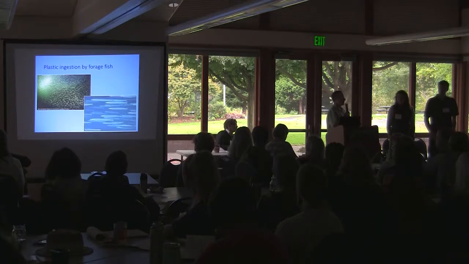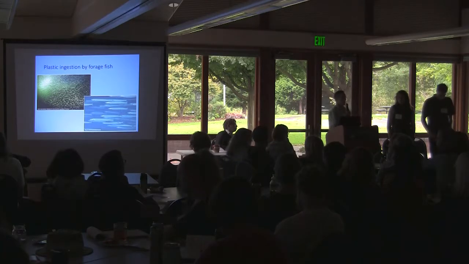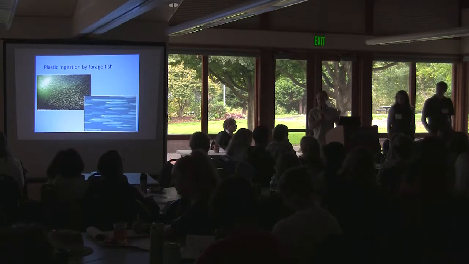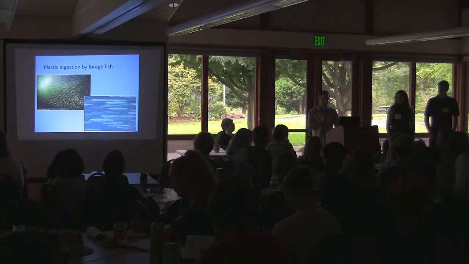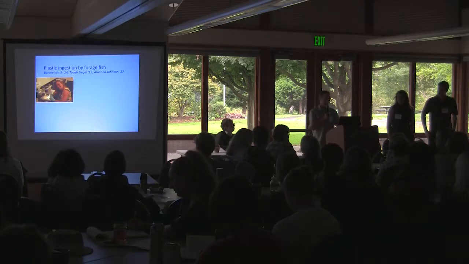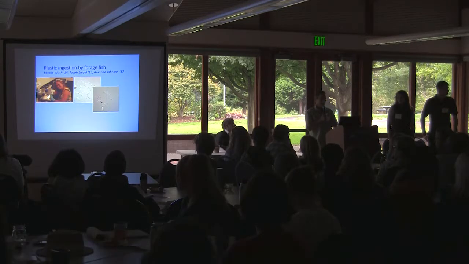But by working on seabirds, it led us to think about, well, seabirds can ingest plastic two ways. One, they can ingest it directly, mistaking it for food, or they could ingest it inadvertently by consuming things that have eaten plastic. And so that led us into studies into plastic ingestion by forage fish. That work was led initially by Bonnie Worth, shown here, and a few pictures of fibers and plastics that she found in forage fish.